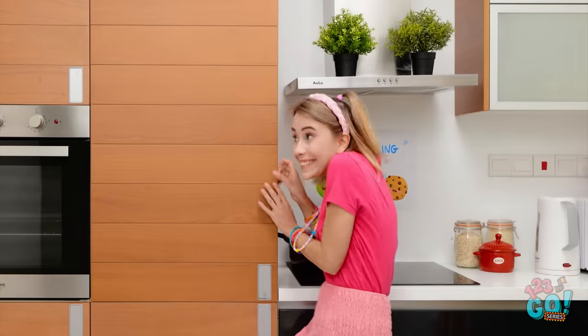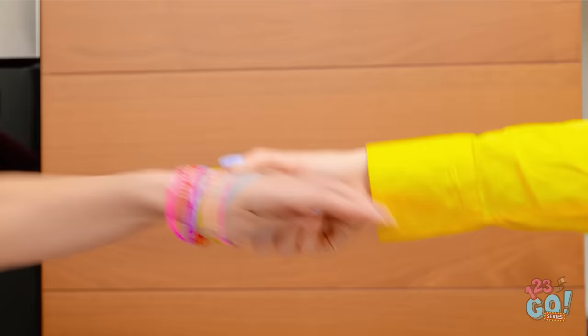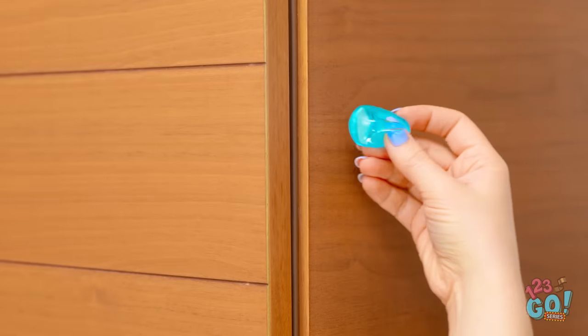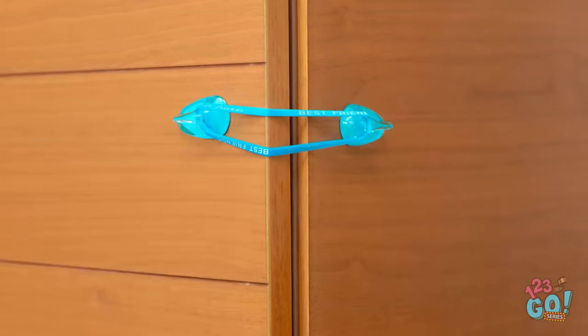Yay! She's gone again! More snacks! That's what I thought! What are you doing taking food out of the fridge? Shoot! She went away from me! She left behind this bracelet, though. I know what I can do to solve my problem. I'll just add one of these plastic hooks on the side. And then the other one over here. The rubber band will stretch between the two. And it will hold the fridge shut! Problem solved.